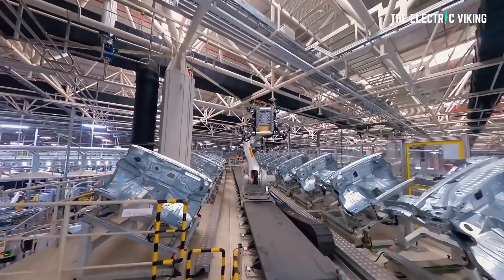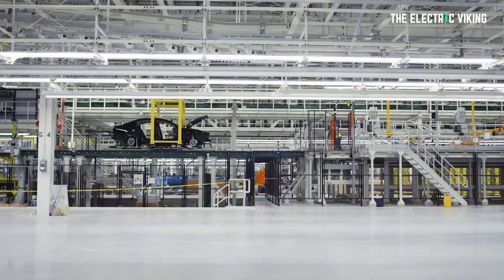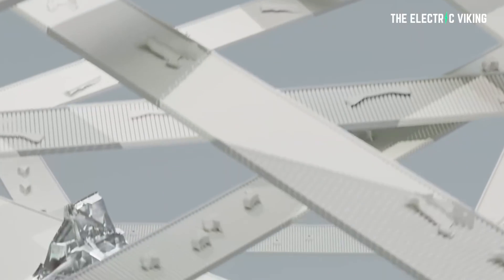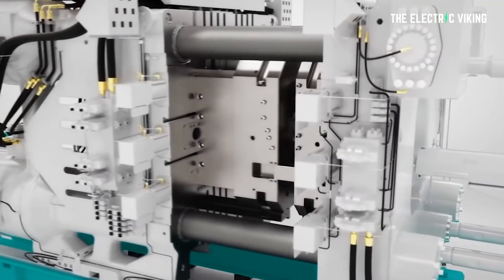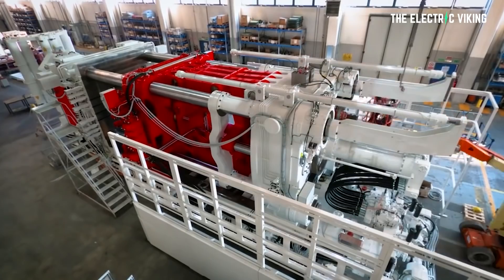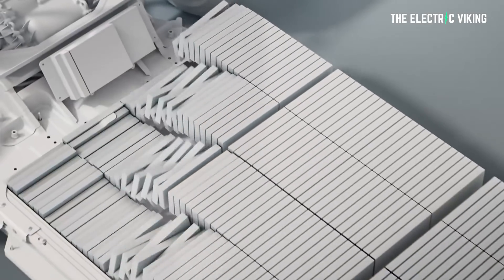Volvo plans to bring the aluminum alloy one-piece casting process and battery cell-to-chassis C2C technology to its Chinese plants, local media said, citing sources familiar with the matter. Volvo became the first Chinese-owned luxury car brand when Geely Group bought 100% of its shares in August 2010, and it's really turned the company around since it was owned by Ford. Volvo now has three factories in China and will use 8,000-ton integrated casting machines — the same casting pressure as the giga castings used by Tesla for the Cybertruck — which is higher than the 6,000-ton machine Tesla currently uses for the Model Y at their Gigafactory in Texas. Volvo will also build a new battery assembly plant to integrate battery cells and modules into the car's chassis structure.